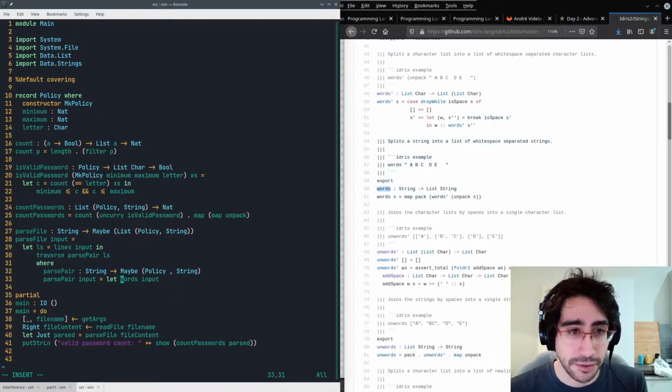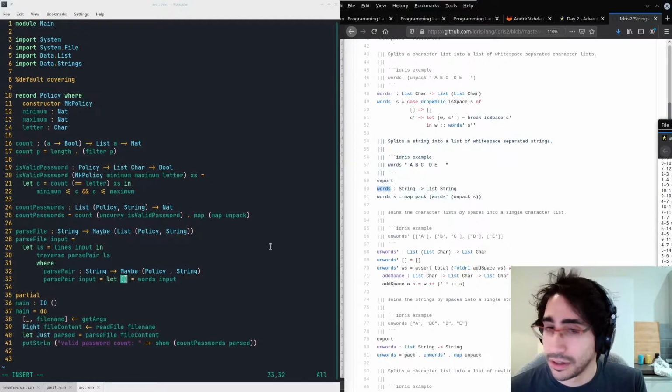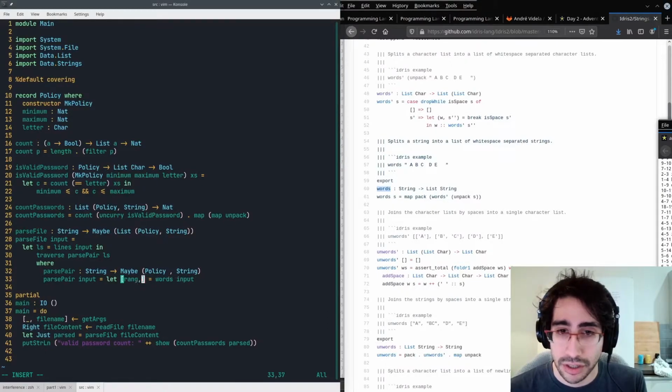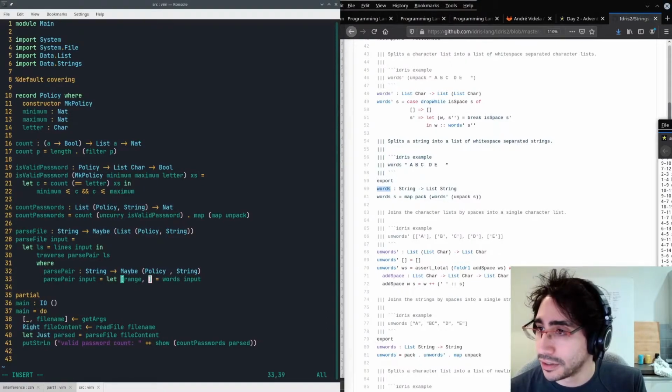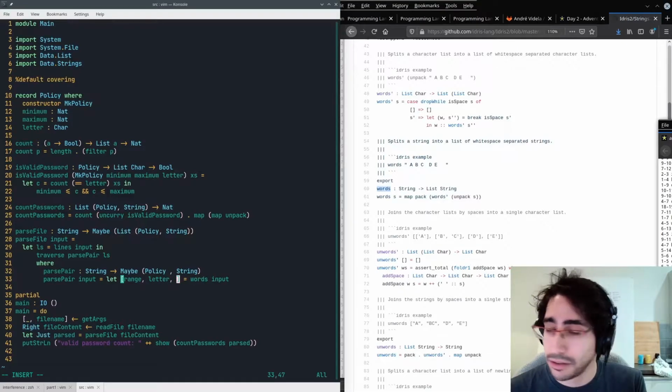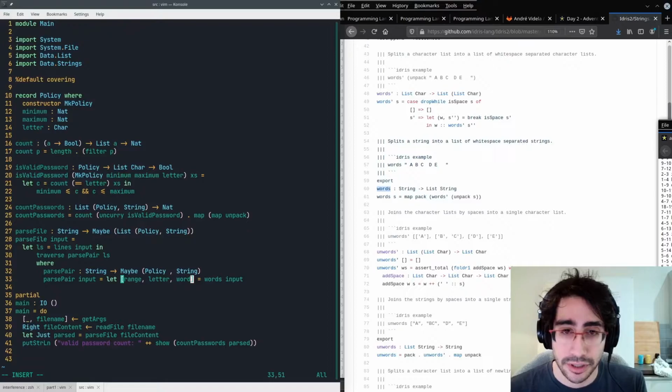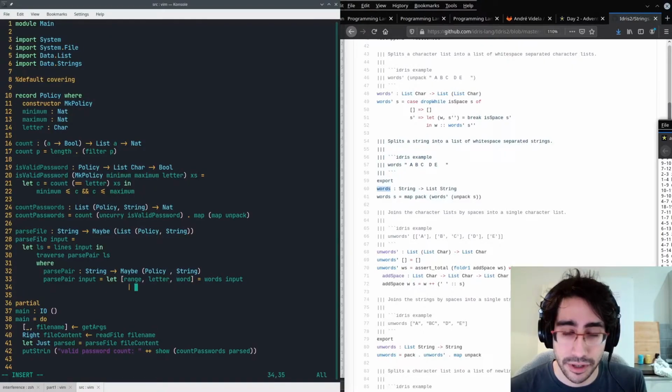Except this always has the same structure, right? So the first one is the range, the second one is the letter, the third one is the word, and otherwise just return nothing, right?